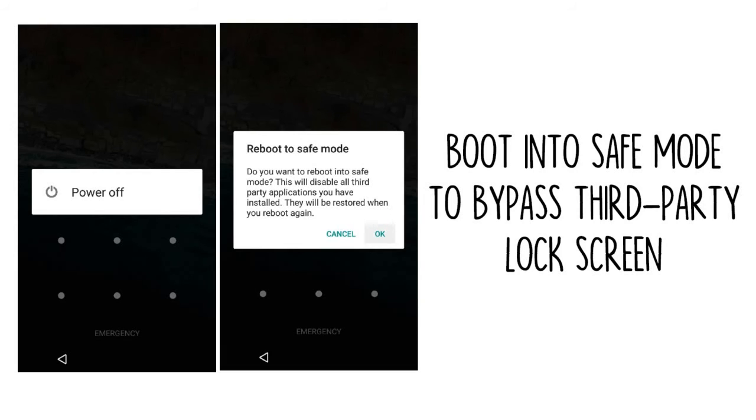From here, choose OK when asked if you'd like to boot into safe mode, and when the process finishes, your third-party lock screen app will be temporarily disabled. From here, simply clear data on the third-party lock screen app or uninstall it, then reboot your phone to get back out of safe mode. When you get back up, the troublesome lock screen app should be gone.